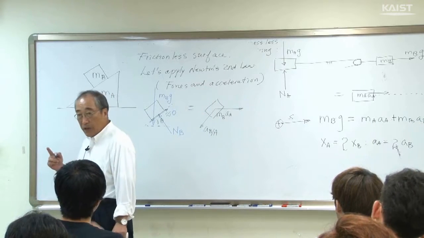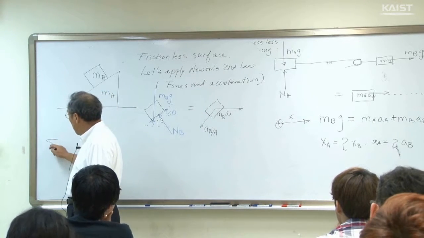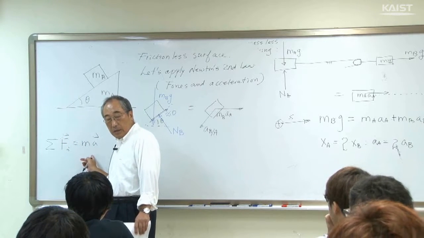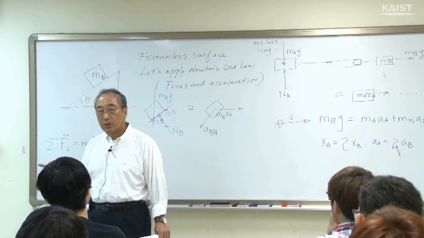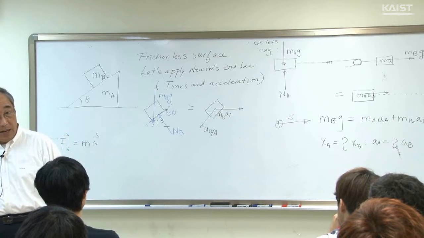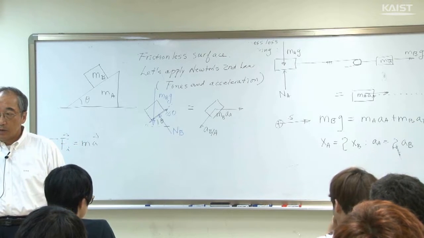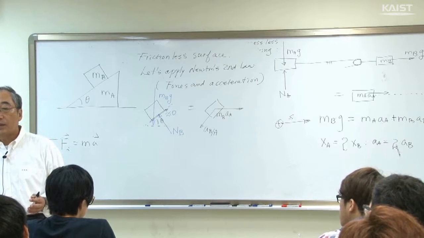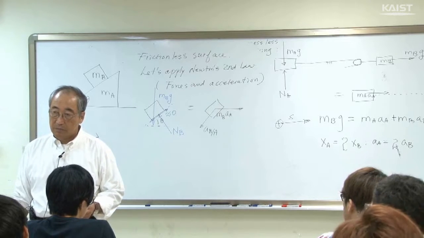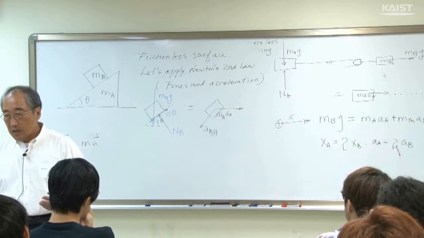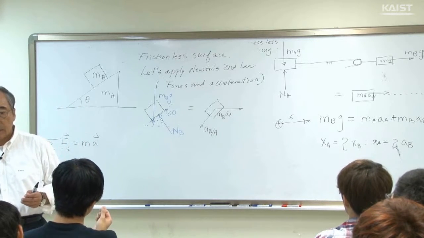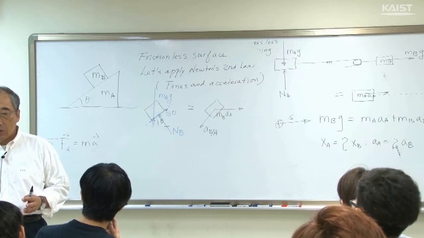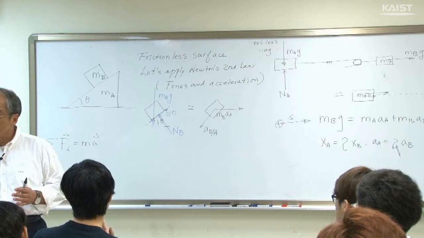Okay, let me emphasize, very important at this point. Newton's second law: the acceleration has to be measured by an absolute coordinate. That means the acceleration measured by the coordinate that is fixed on the ground. That makes sense, right? For instance, when you ride a bicycle and you want to see the motion of yourself on the bicycle, what you do is find out all the forces acting on you, right?